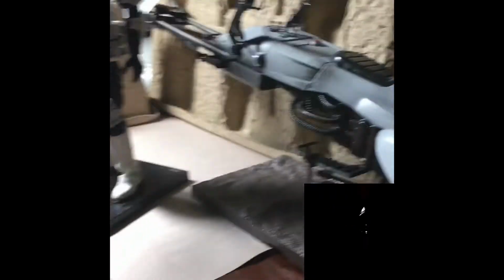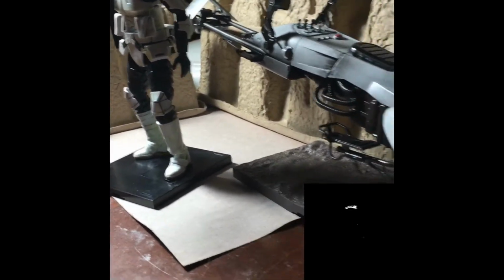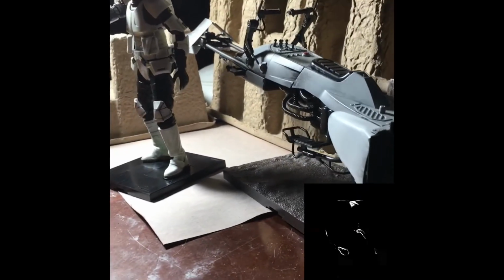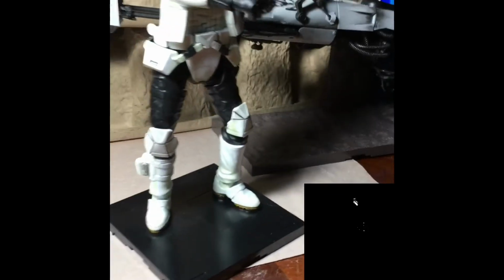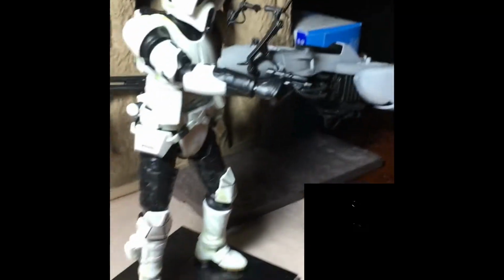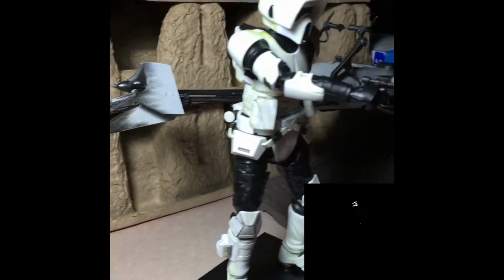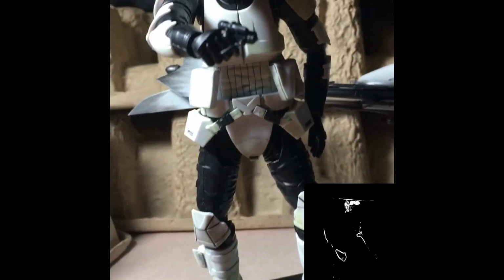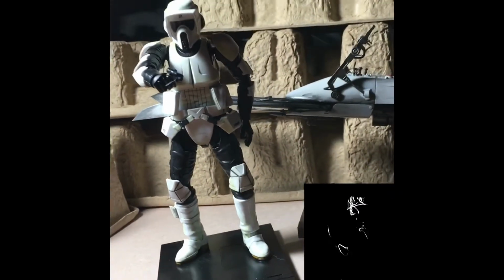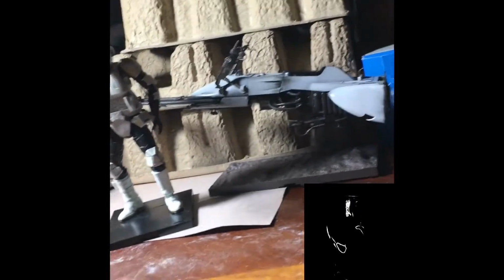Welcome to the channel. Today, we are going to be doing a Scout Trooper from the Mandalorian. It's a Bandai model kit Scout Trooper. Yeah, we're going to paint him up to look like the Scout Trooper from the Mandalorian. I'm going to show you how I do it. It ended up looking pretty cool if you ask me.